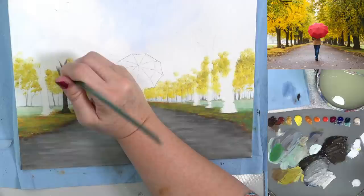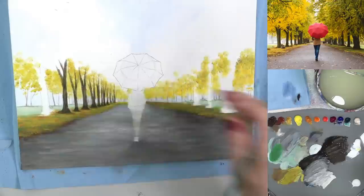And I should have brought that yellow up here. I'm noticing right here there's not enough yellow. I didn't bring my understory up high enough right there.